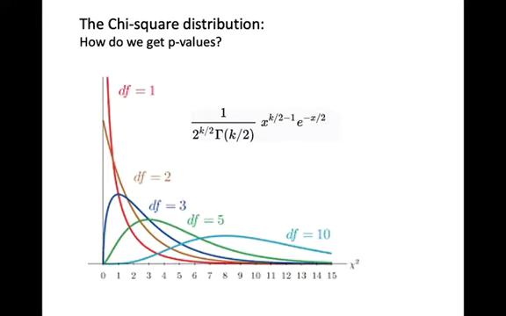Okay, how do we get the p-value? All right, now we use, in this particular case, something called the chi-square distribution. Now, we're not going to get down into the weeds on this, but I want you to sort of know where these things come from. If you take an advanced statistics class or an advanced probability class, you would learn this. But for now, we don't need to worry about the details.